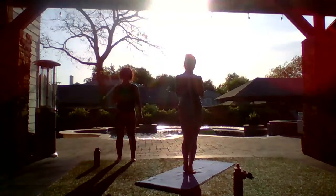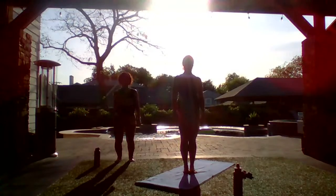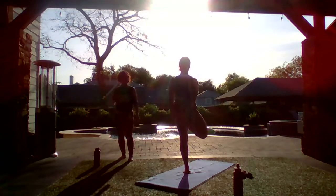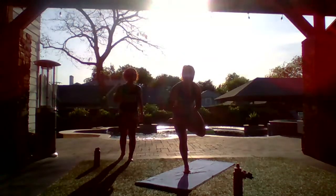Keeping those together, arms by your side. Eyes forward, find your spot. Bring your left foot up, bring it to the middle of your thigh. Hands, palms to the center of your chest. Lower from your lower spine, reach out far in front of you.